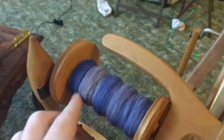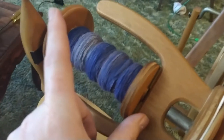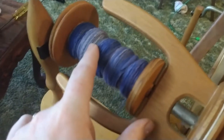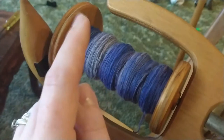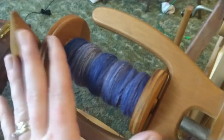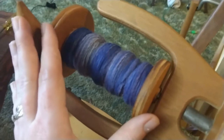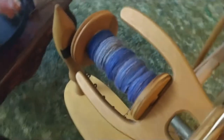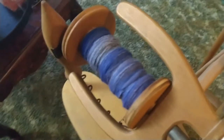So I think what I'm going to do is go ahead and take this bobbin off the spinning wheel and spin the other 22 grams up onto a separate bobbin and then ply those two together. I should have some left over on here to carry over to the next. Anyway, that's my thought because I don't think I'm going to be able to do it all in one. I think I'm going to have to do it in halves. So, yep, I think that's what I'm going to do.